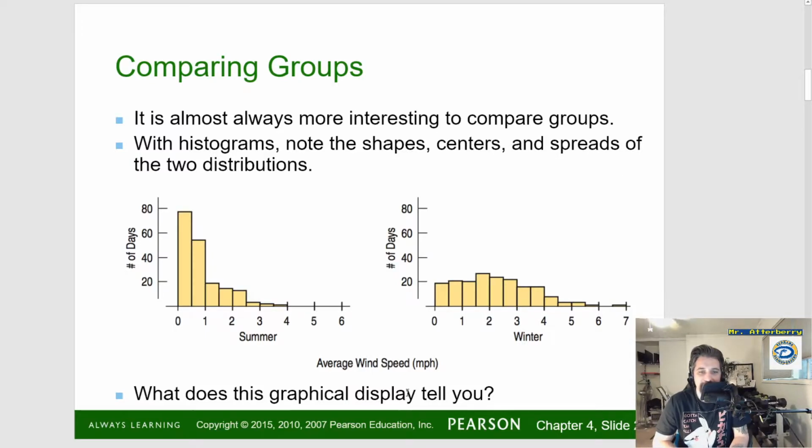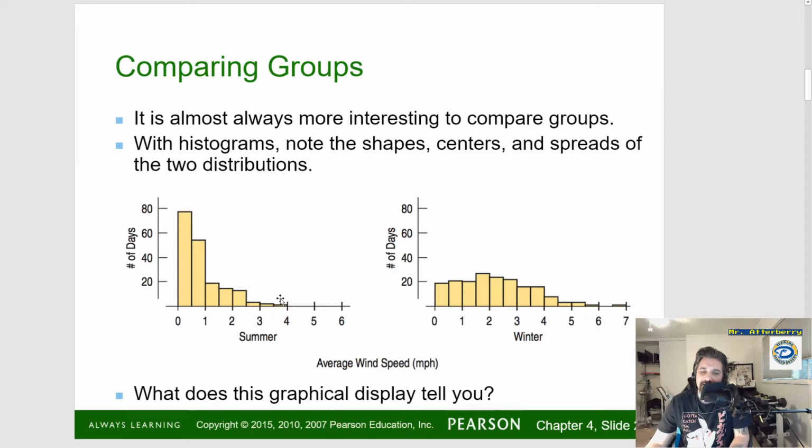Okay, so let's take a look at this display. You see average wind speed in miles per hour. That's what this is saying. So in the summer and the winter months, they're different. Look at this left one, it says summer. You notice that between 0 and 1 miles per hour, it's like half a mile per hour when you calculate an average for an all-day wind. You notice it's very high, as in a lot of the days during the summer had not a lot of wind, but then 1 to 2 miles per hour averages, 2 to 3, and 3 to 4 miles per hour averages. Not many days, but some days had a little bit of wind at around 2 or 3 miles per hour.